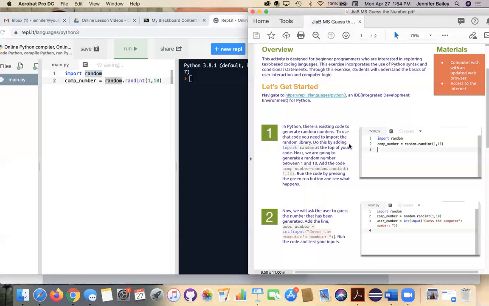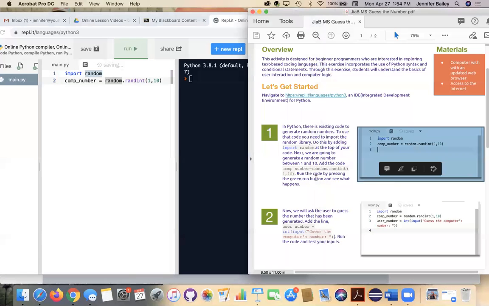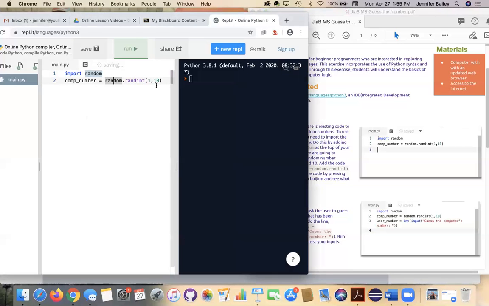What I'm not sure of here is if 10 is inclusive or not. What that means is that it could pick a random number between 1 and 10, but it may never pick 10. I'm not entirely sure. I think it is inclusive, so we'll see. It's not clear, but 1 is an option. Usually in Python, the first argument in a range is inclusive. I think in random, if I'm remembering correctly, your second argument, 10, is inclusive too. So it could be any number between 1 and 10, including 1 and 10.